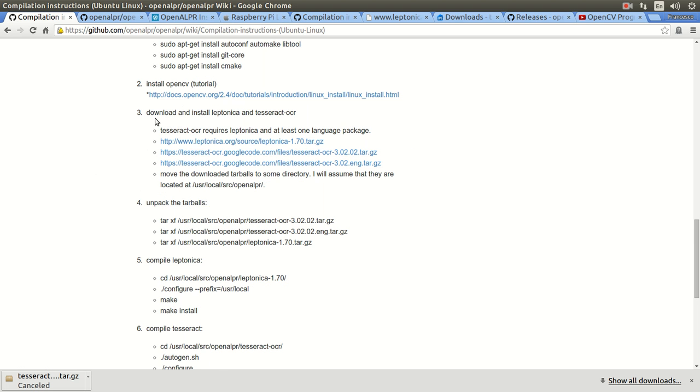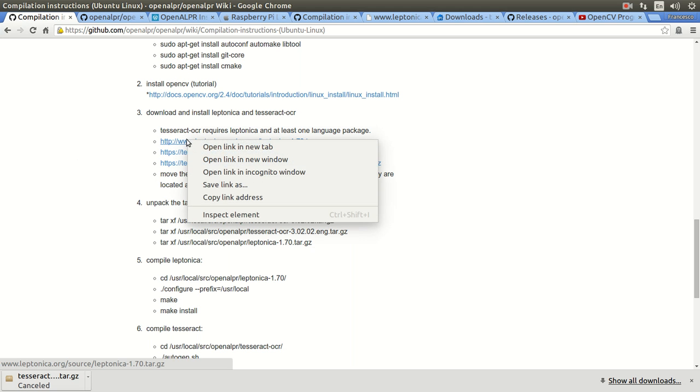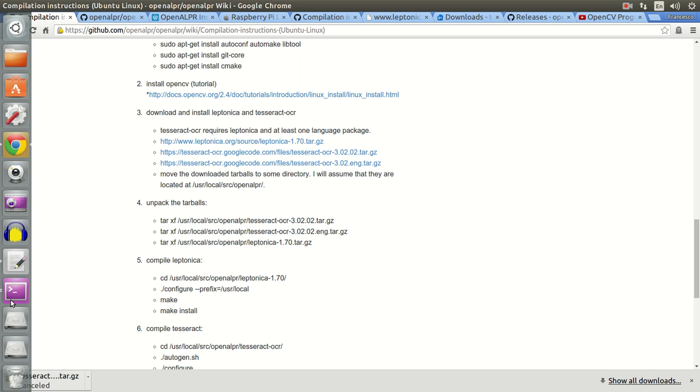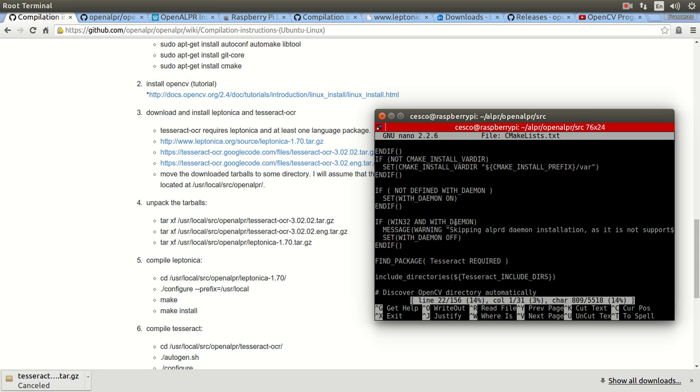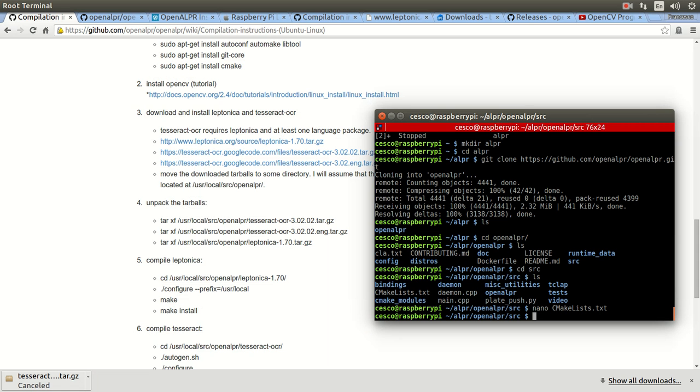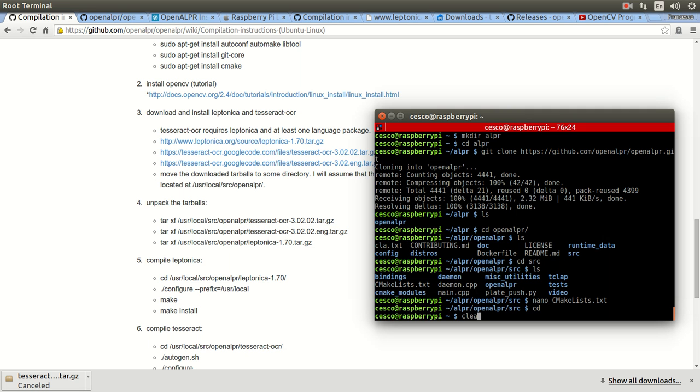So now we have to download Tesseract, but we're working out of the Pi, so we cannot download it to the desktop. You can, then transfer it using SCP. But I'm going to show you how to just use uuid-dev. Just copy the link address for Leptonica and go into your Pi, Control X, cd, clear.